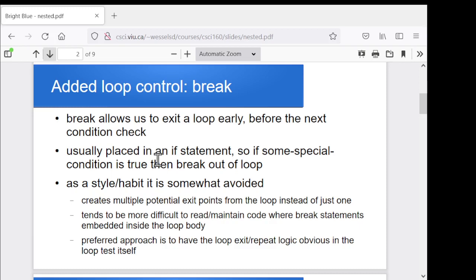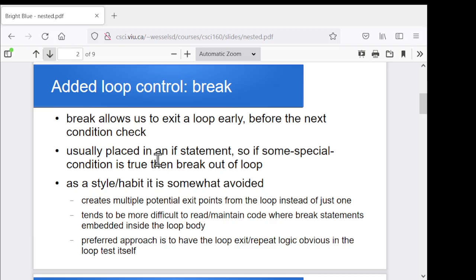If you've got break statements scattered through the body of your loop, then they also have to go digging to see if there are other ways to get out of the loop someplace else. It does tend to obscure a bit the control of the loop itself, so it is somewhat preferred to have the loop control logic obvious, right at the top or right at the bottom, as opposed to having pieces of it hidden inside.